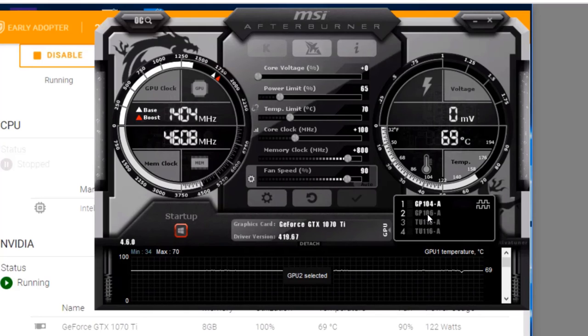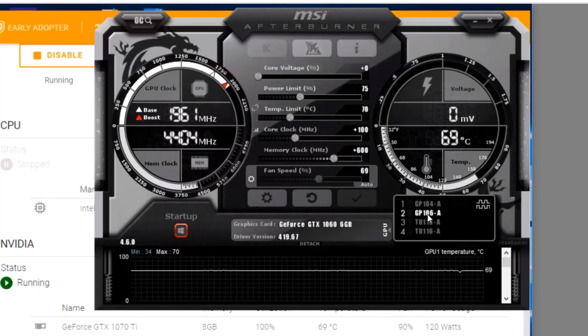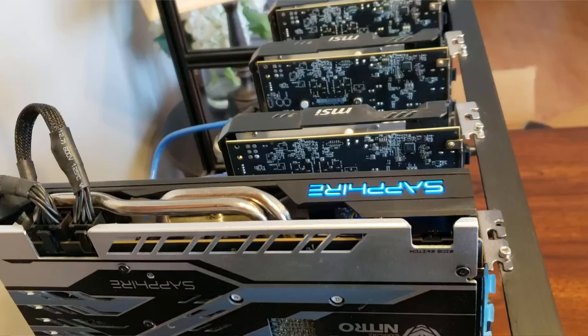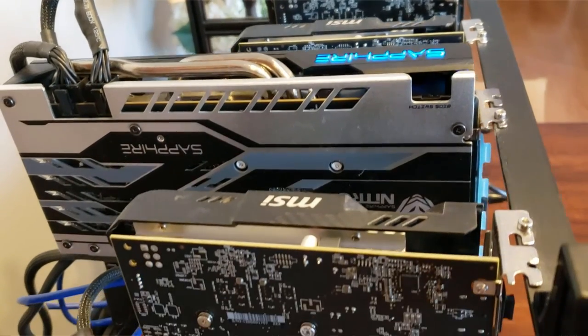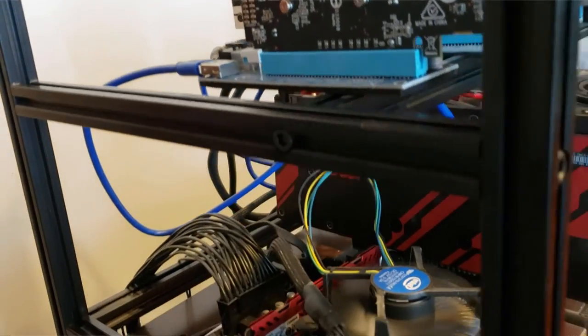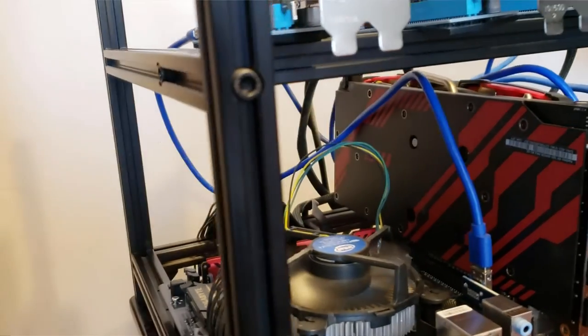And let's go over to the 1060, if it will let me select it. There we go. Negative 25 on the power limit, plus 100 on the core, plus 600 on the memory. And the two 1660 Ti's are the same: negative 25 power limit, 100 core clock, and 1000 memory. So those are my overclock settings for both my AMD and Nvidia rigs. That is what's getting my sols and current power usage on both rigs.